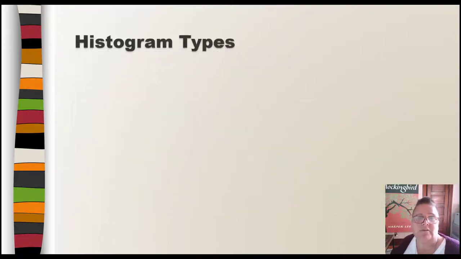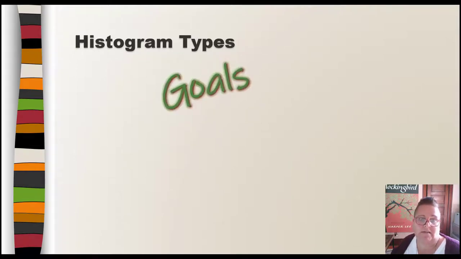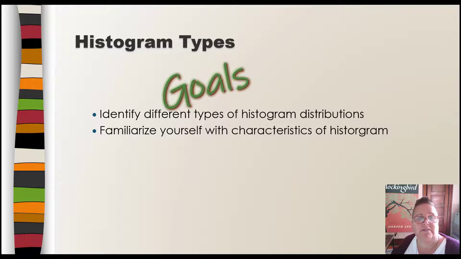So our goals for this particular presentation are actually quite simple. There's really only 3 of them. We want you to be able to identify different types of histogram distributions. We want you to familiarize yourself with the different characteristics of a histogram. And then the third one is just that I want to expose you to some of the terminology, and I want to use some of it myself so that you get used to hearing it and seeing it.